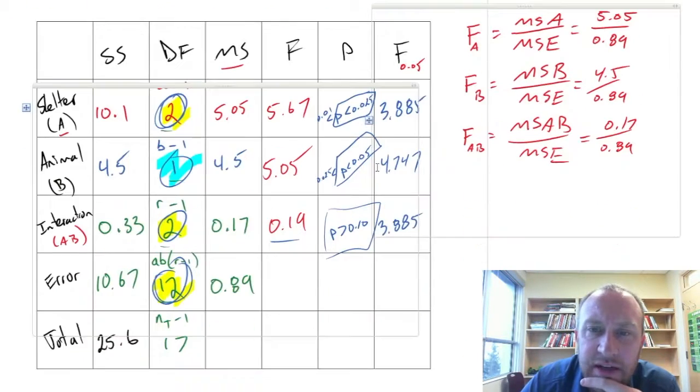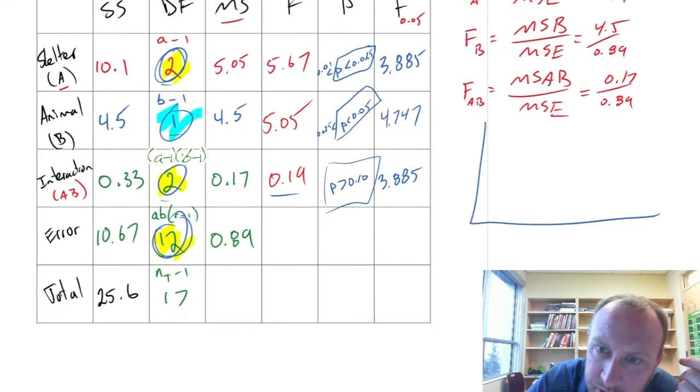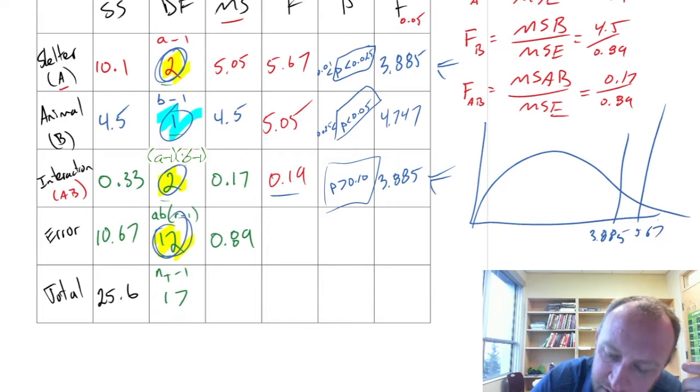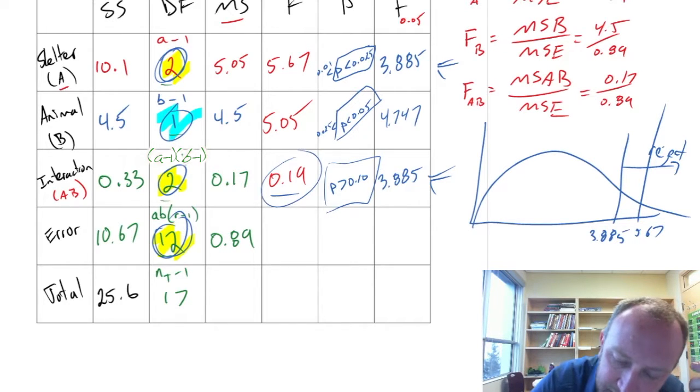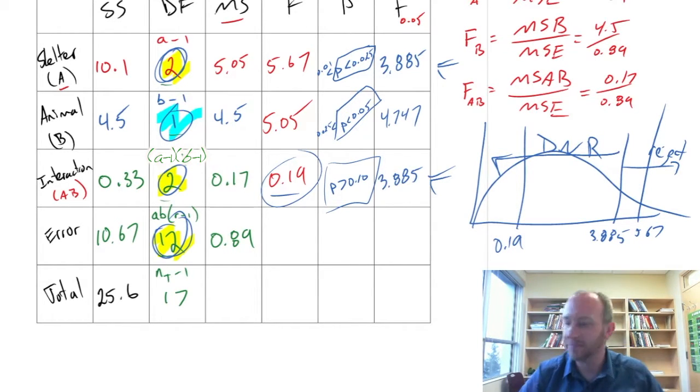We can go through and apply the critical value approach to all of these tests as well. I won't go through it in much depth. Let's just look at these two here, for example, because they both have that same critical value, 3.885. And here we can see 5.67 is way out here, so that one corresponds to a reject. And this one was 0.19, so that's somewhere way in here. And that corresponds to do not reject. So we can apply a critical value approach, p-value approach, either one of these is perfectly fine. So I hope that all makes sense.